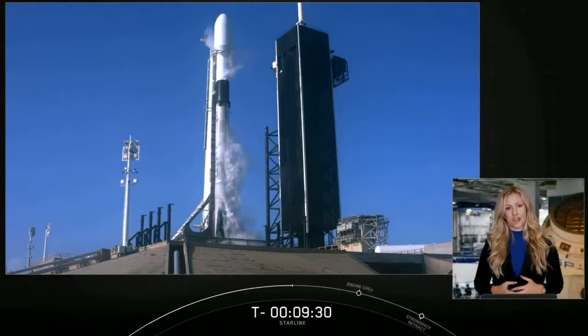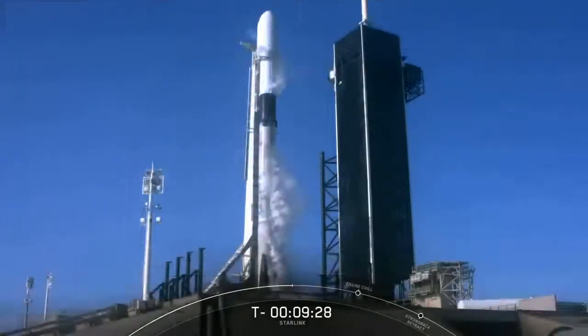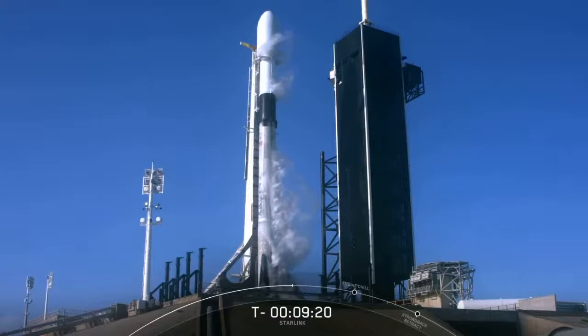at 8:24 a.m. Eastern. So there we can see a live view of Falcon 9, which is our two-stage liquid-fueled launch vehicle. It stands 229 feet tall, which is slightly taller than a 21-story building. The booster that we see there, today will be its second flight. It made its first flight back in June of this year on the GPS-3 mission for the U.S. Air Force. The bottom two-thirds of the vehicle is the first stage.